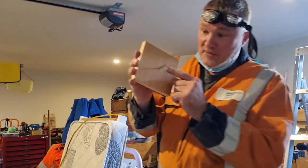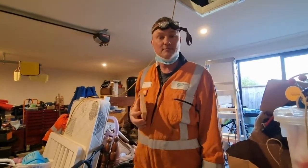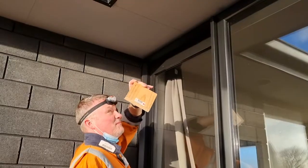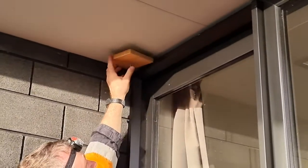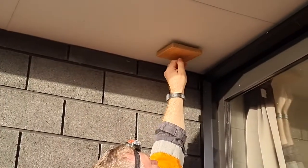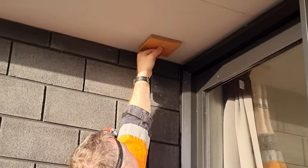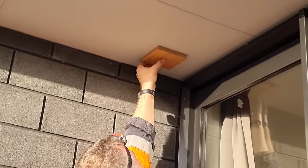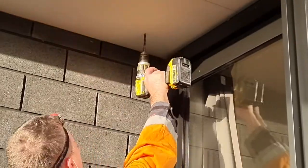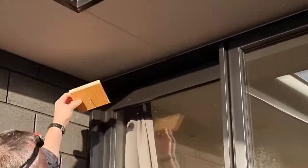We'll drill the hole ready to accept this pilot screw, and that will enable me to locate this inside the roof. Here we are at the place we want to mount it. I used this block as a measuring device and could see where the wall was on the inside. I measured two spaces that way, then put it on a roughly 45 degree angle from those two points — one, two — and roughly about there. So I'll just mark that center now.